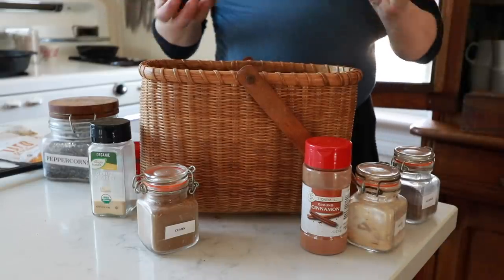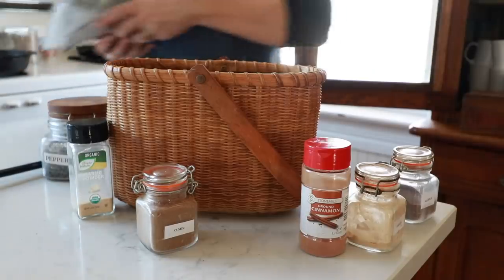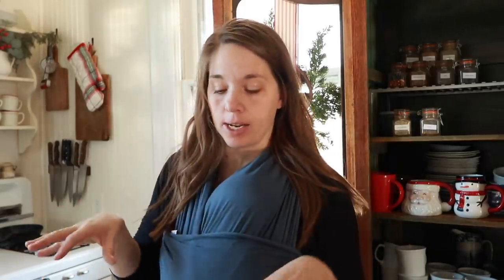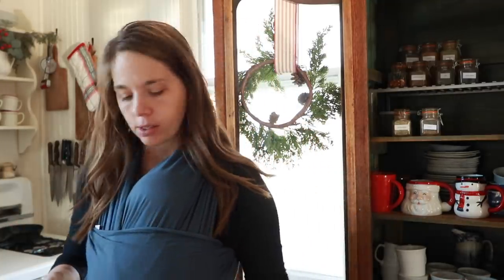All the extras that don't fit into the jars go into this basket. This is what I typically do, but then they end up accumulating in my cabinet. Now I'm going to need a few more spice jars. I think I'm gonna order a few more of these because I have a few spices that I've gotten since I first organized that I enjoy and that I don't have any spice jars for. So for the meantime, I'm just gonna put them in here. That way I can have only my nice jars on display here and behind the stove.